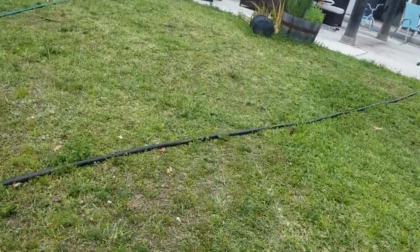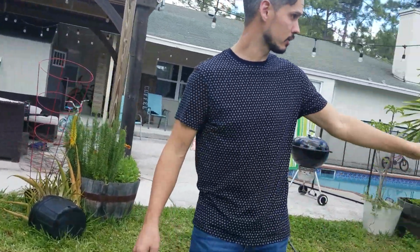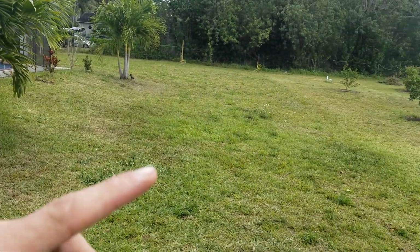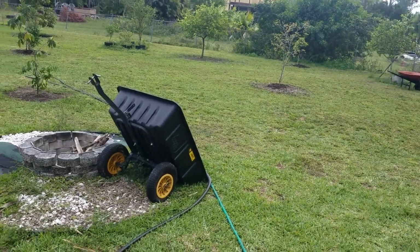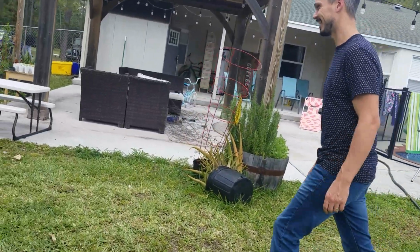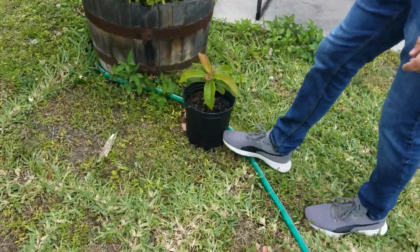When we moved in, we didn't have any trees. We had 3 oak trees. I have 4 oak trees in here, and not a single fruit tree on the property. They cut them all down and got rid of the stumps, and ever since then, it's just been planting. Whenever this stuff matures, there's going to be so much fruit, you're going to be throwing it at the neighbors. This is an avocado that we planted from Puerto Rico.